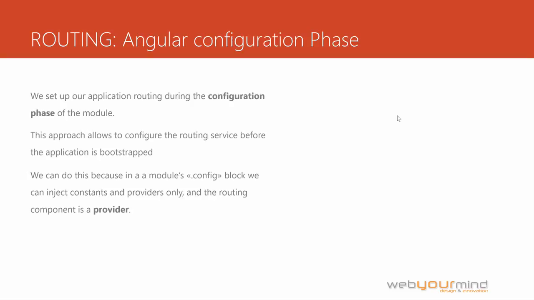After declaring our application, we'll write a configuration block and we can inject all the configuration related to our routing. Also, the route module and the service that it exposes is an actual provider. As you remember from what we have seen in the previous lesson about services, we can inject providers only in the config block. The configuration phase occurs at the very beginning of the AngularJS lifecycle. After the config phase, there is another phase named run, and we'll see more about that in a future lesson.